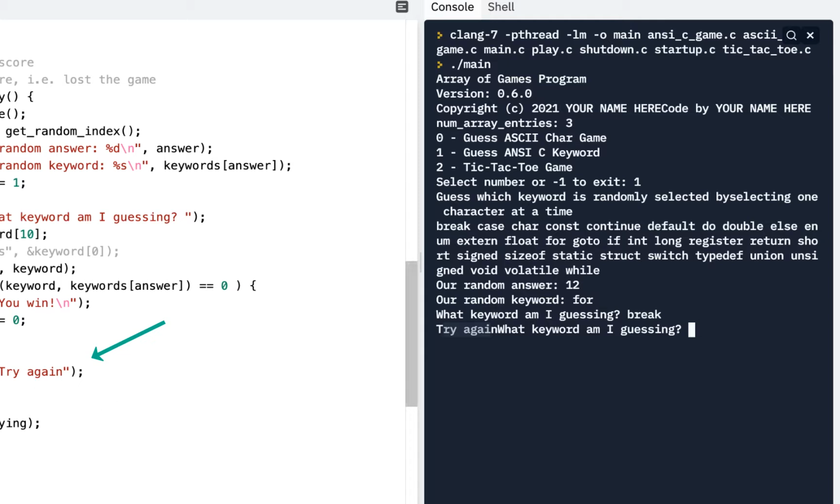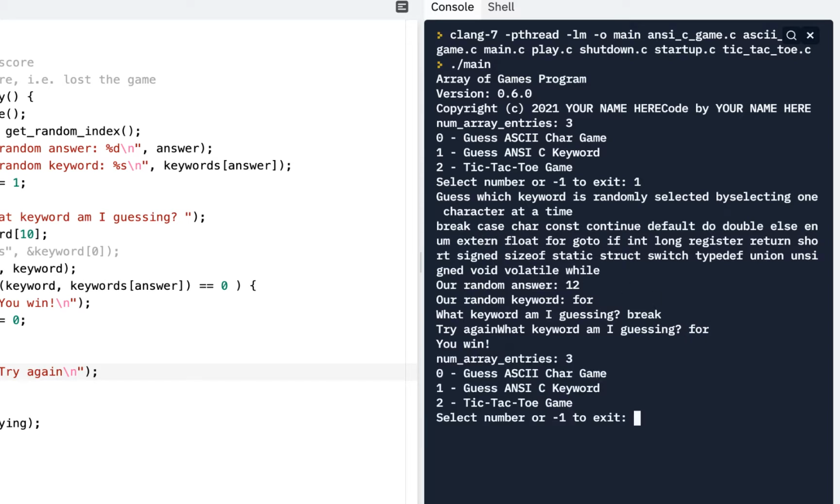So where it says try again, printf, try again, \n. What keyword am I guessing? Well, 12 would be 0, 1, 2, 3, 4, 5, 6, 7, 8, 9, 10, 11, 12. Looks like the 4. I'll say 4. You win. All right, we got it.